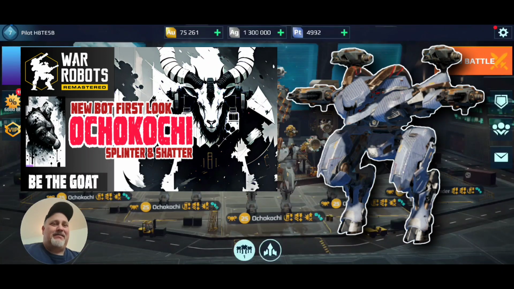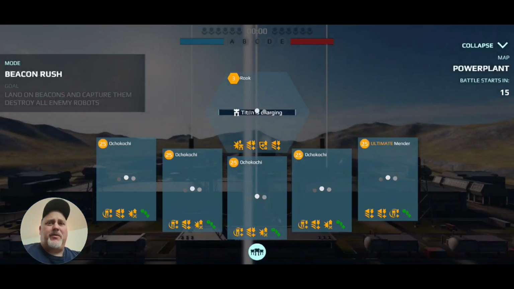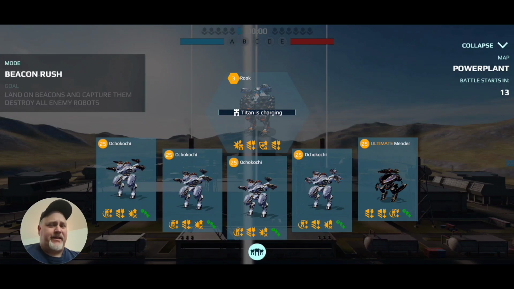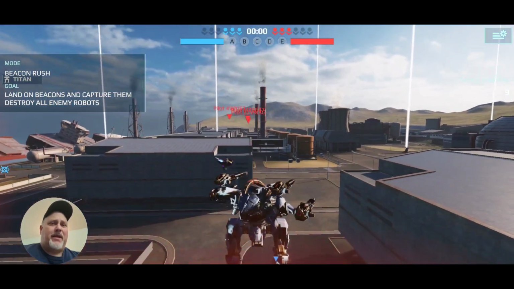Alrighty, guys. Let's go ahead. Let's hop into some gameplay and let's talk about the Ochokochi. Alrighty, guys. Here we go. We are doing Beacon Rush. Thank heavens I didn't want to land in TDM. We are on the power plant. Yeah, the power plant map.